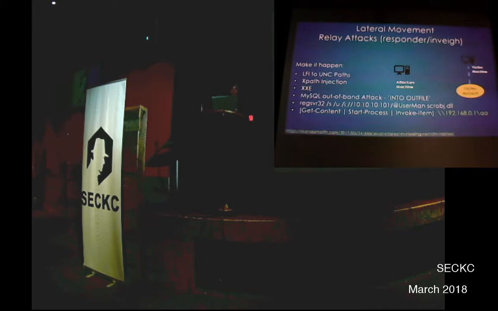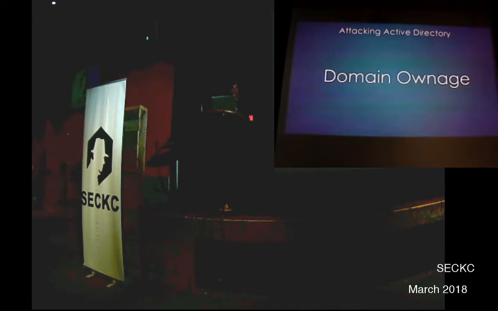So Responder is really useful if you don't have creds. You can also run it in analyze mode, and it basically just sits there and listens on the network, because there's a lot of things that require authentication, and you can just watch creds go by. And you can crack NetNTLM hashes. It's a lot harder, but it is doable. That's a way you can harvest credentials or move around if you relay it. They send an auth request, you relay it to the victim, and you win.